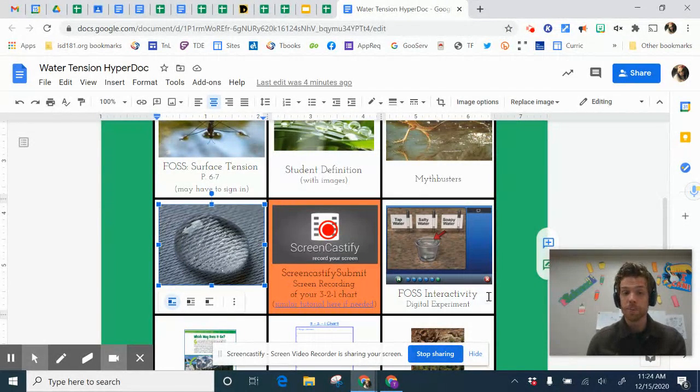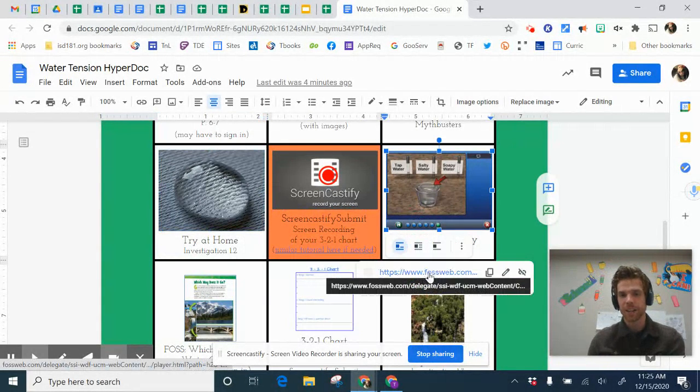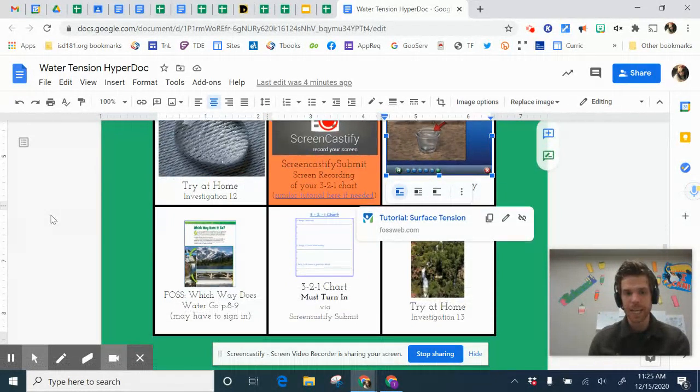So do the experiment. We're going to skip over the middle one. Again, we said that'll be our last one. Here's a FOSS interactivity. So you will put water in these droppers into the cup here and see what happens. And also there may be coins in that one as well. So check that out. Again, that's on FOSS. So you may have to sign in. When I click it though, I can just click the blue link and get right in.